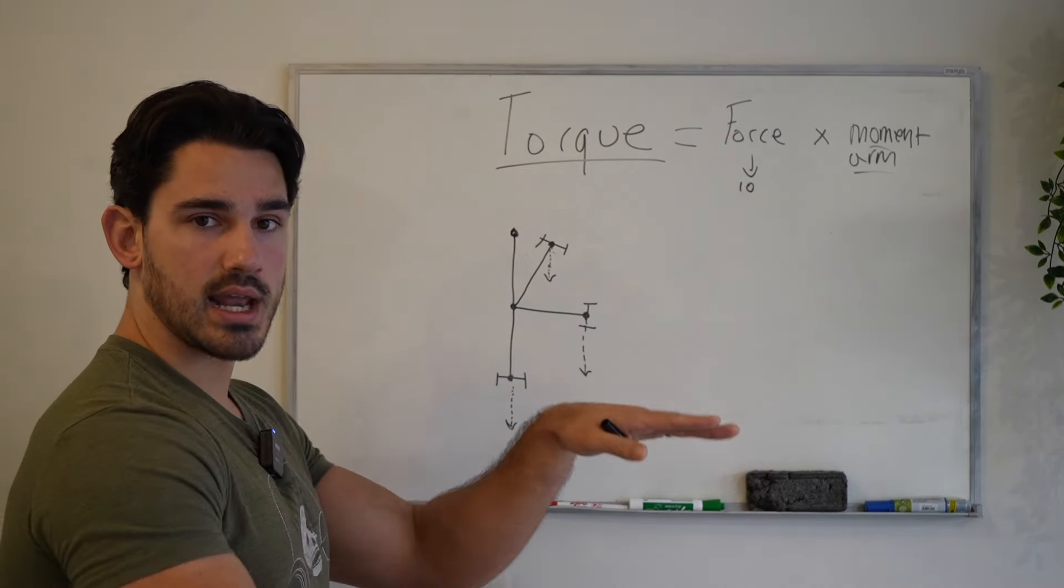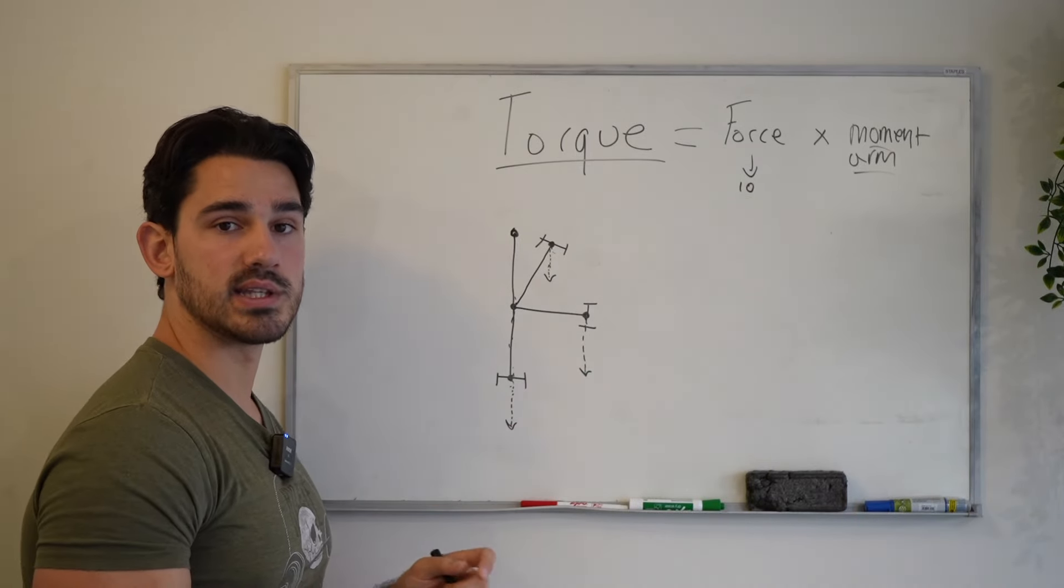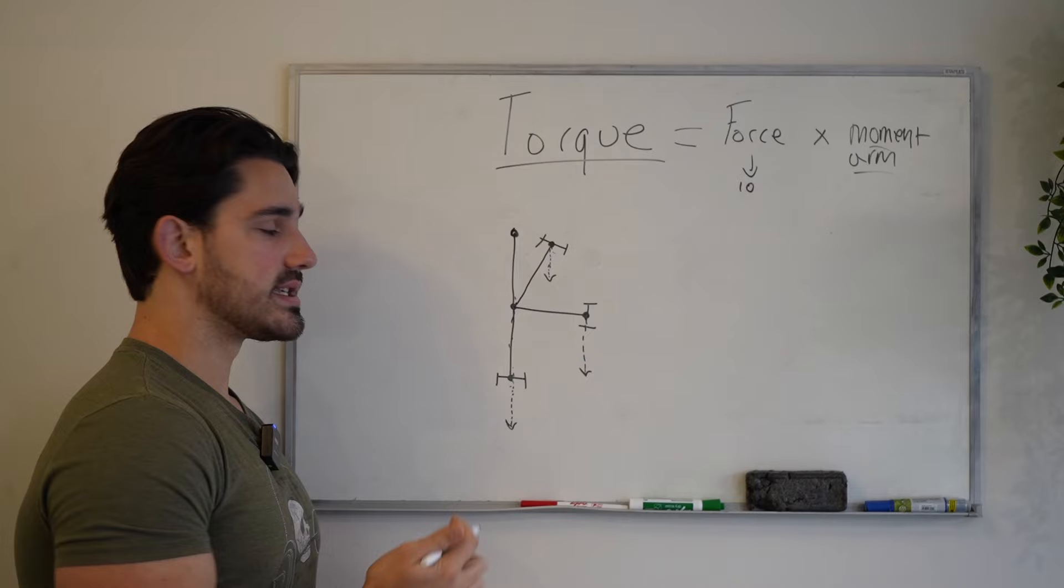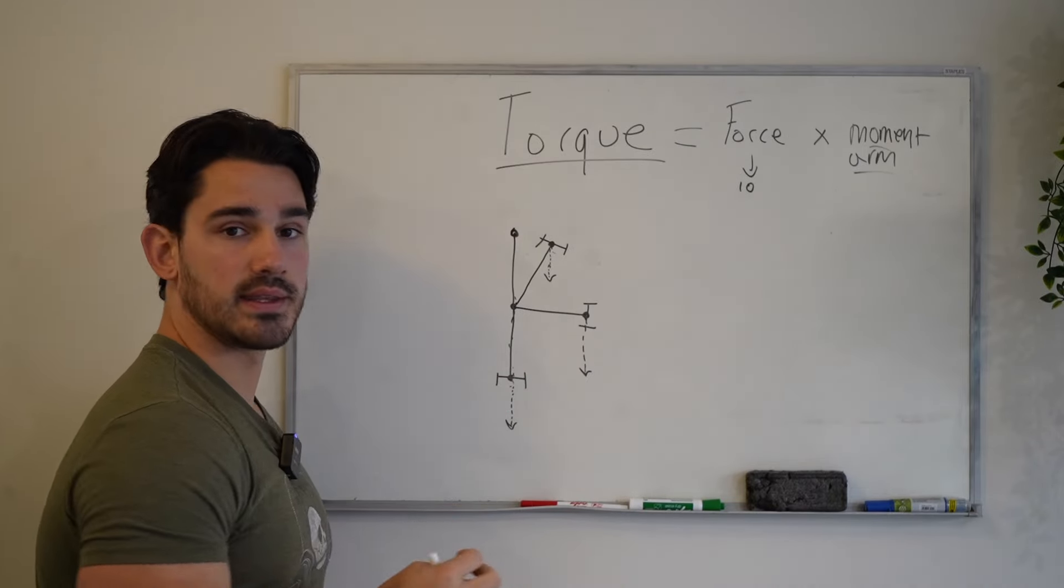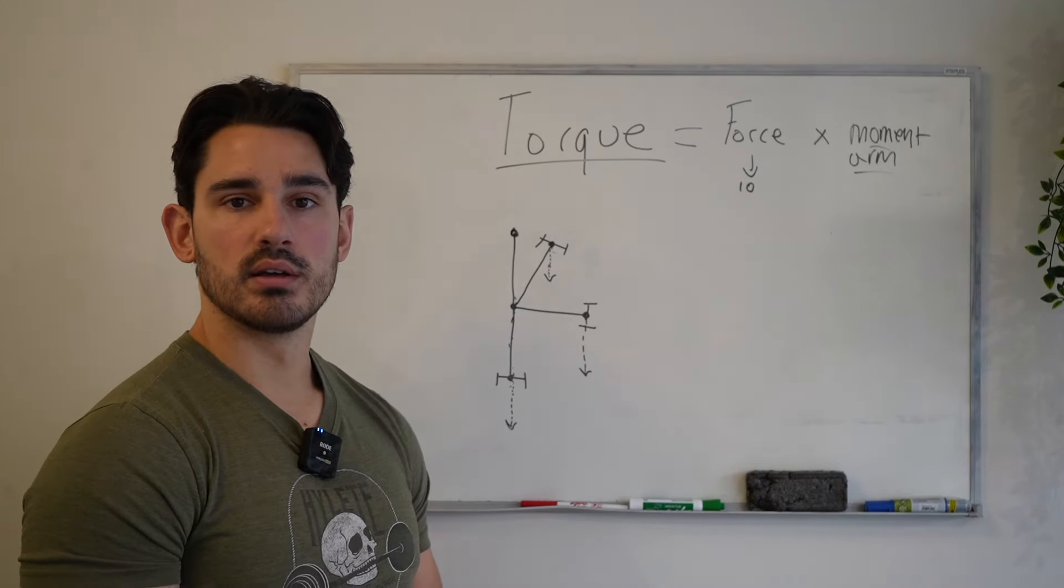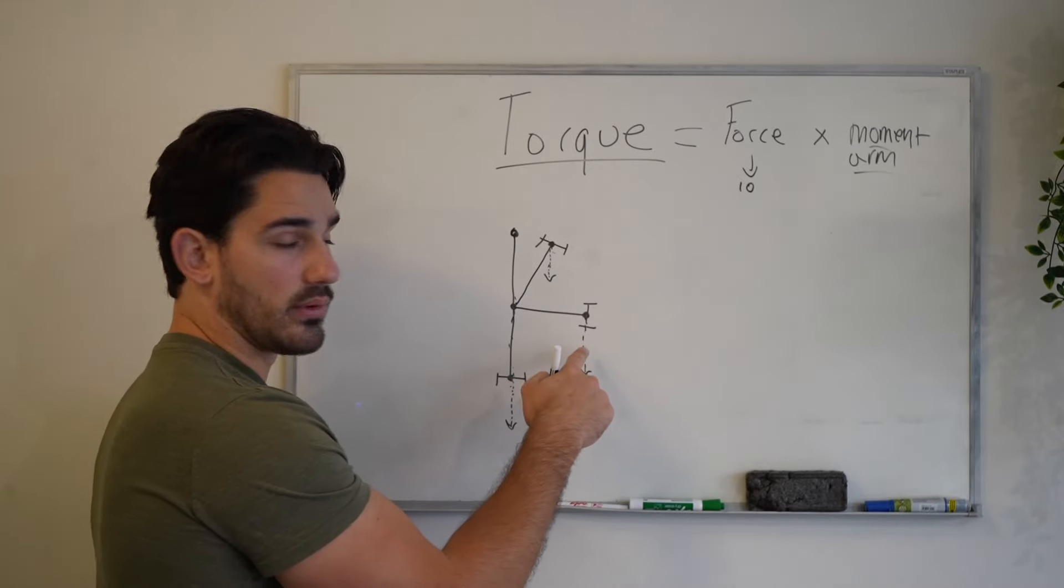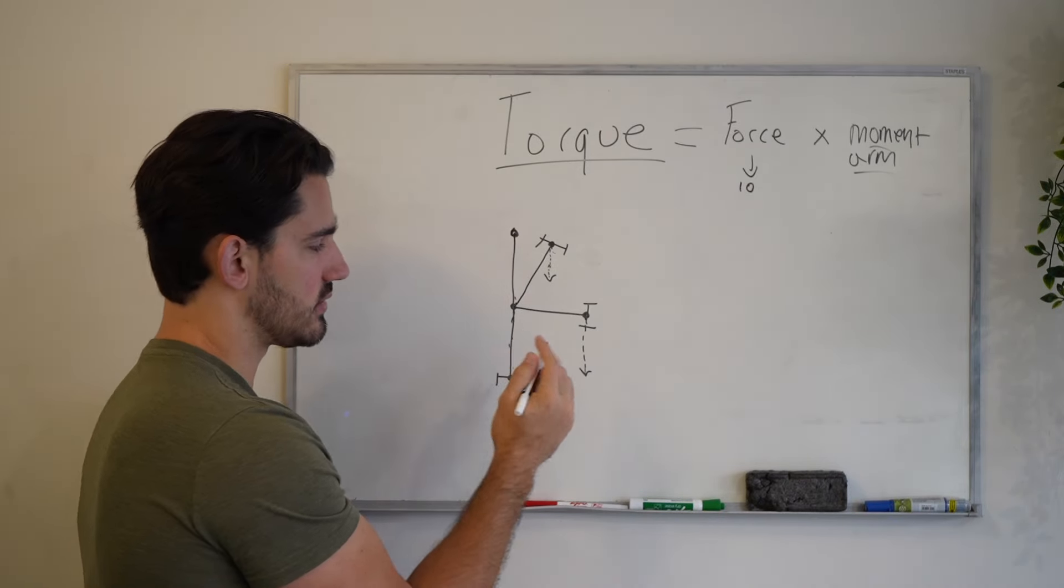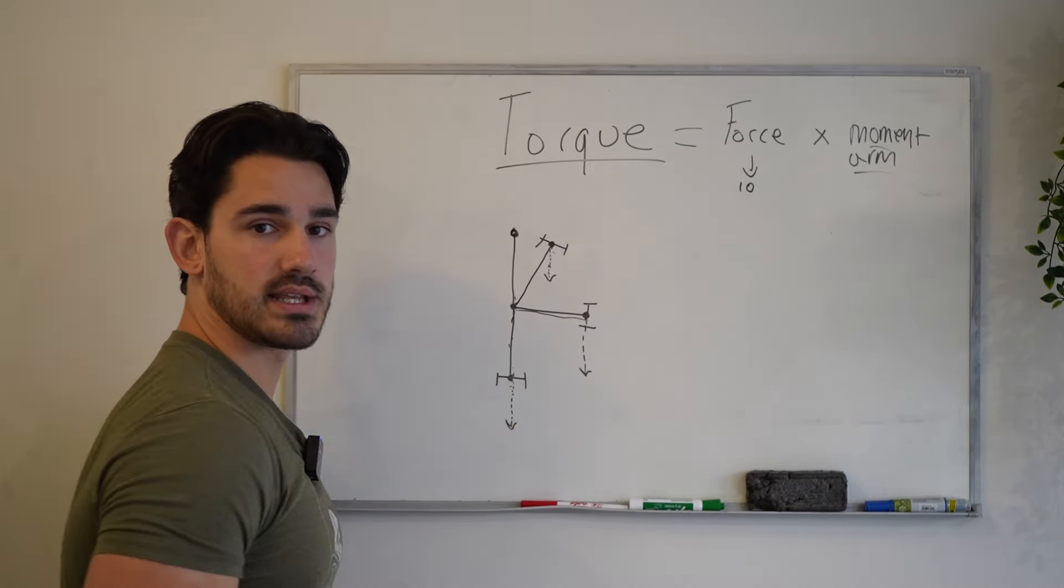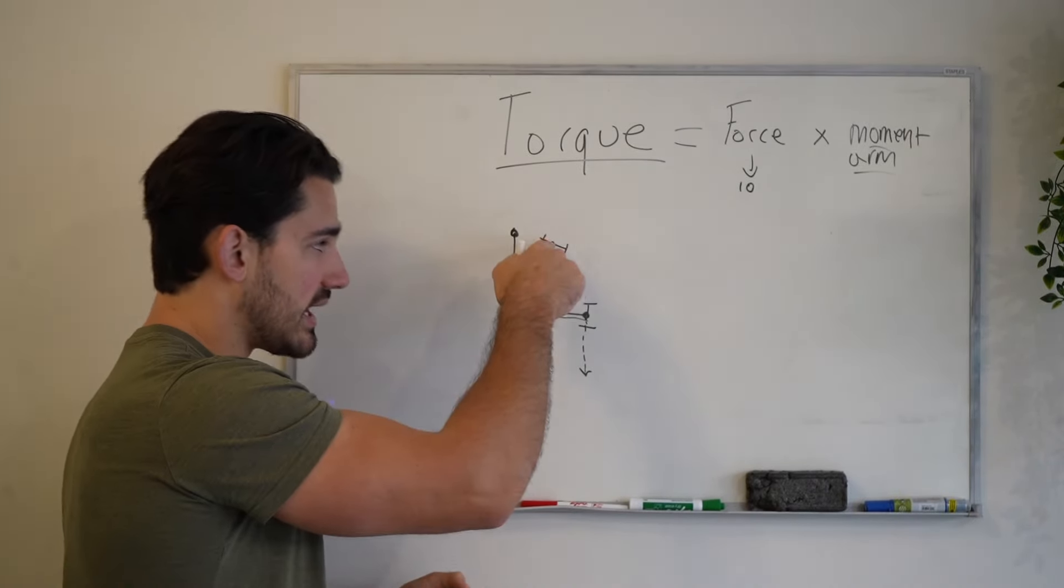So remember on the seesaw, I drew those two dudes and I drew the line straight downward. Well, what I would have to do in this case is I would have to extend the resistance upward. And if you've been watching many of these whiteboard lectures, you've seen me do this before. And what you'll notice is that the dumbbell goes right through the joint. So there's basically no distance away from the joint that the dumbbell has to act. And many of you know this experientially, what does this result in? Well, you can basically just hold the dumbbell right at your side and not feel any tension pretty much whatsoever on your biceps. But the second that you curl upward and outward here, what happens? Well, now it moves a certain distance away from that joint. Again, that 90 degree distance, which I would basically just overlap as much as I could with this forearm segment. So when the dumbbell is here, that moment arm distance is basically just the length of the forearm.